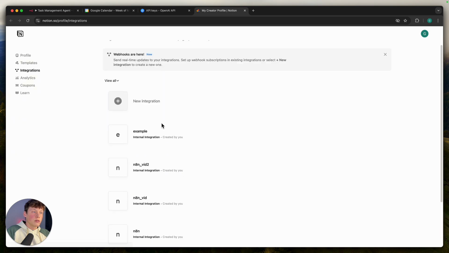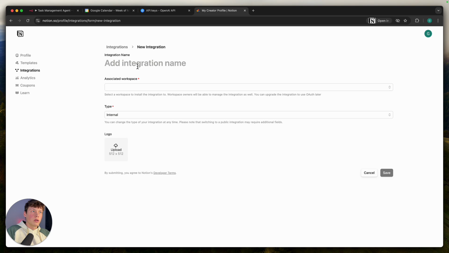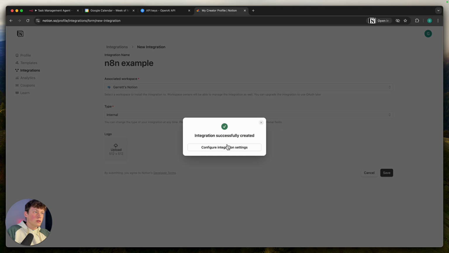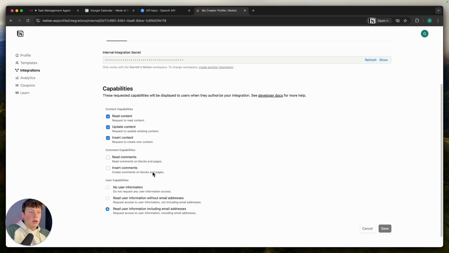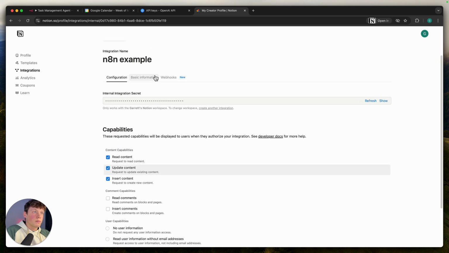You can see I have quite a bit of examples here, but we're going to do new integration. Add the name here. Select the workspace you want to connect it to. I believe we just leave this as internal. Click save, and then we can click configure integration settings, and then I just left mine all as they are right now. I didn't change any of them.